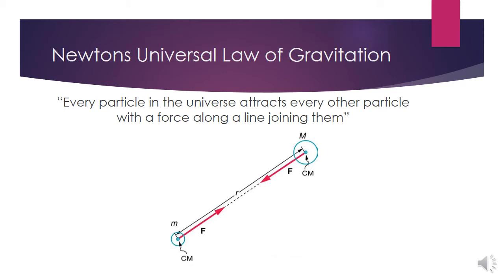Newton's universal law of gravitation. The definition of this is that every particle in the universe is attracted to every other particle with a force joining them. What that means is there are forces everywhere, right? We've already seen that, but the forces due to the law of gravitation are very, very tiny. There's a force between me and the computer I'm looking at right now. There's a force between you and every object that's around you, whether it be people, a pencil, a desk, a door, a dog, a cat.